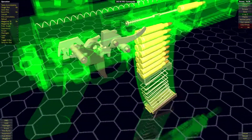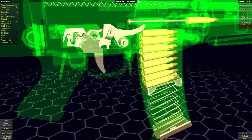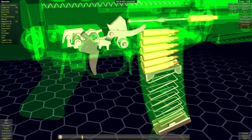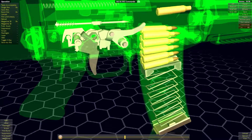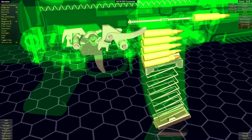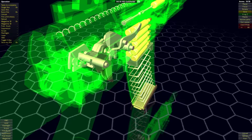How does it work? It looks very complex in there, and I guess it would be because of the 3-round burst. Let's see. Okay, let's go slow motion if we can. So 1 goes off, and then 2 goes off, and then 3, and it gets reset. Very interesting. I'm not sure how that works still. Can we get a better view of this somehow? Let's see.